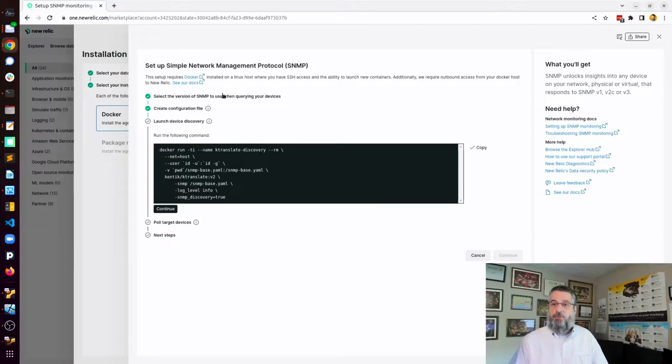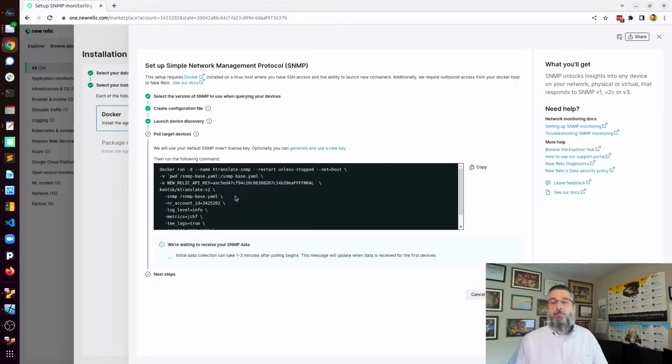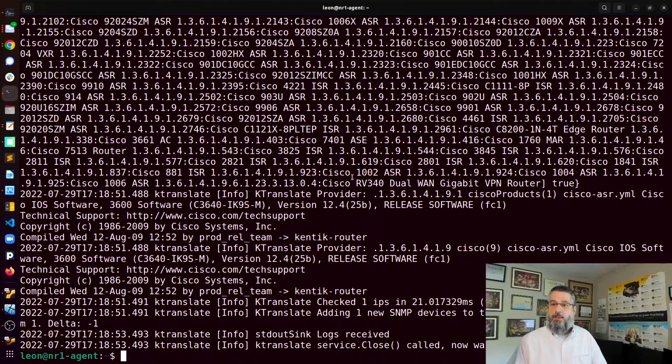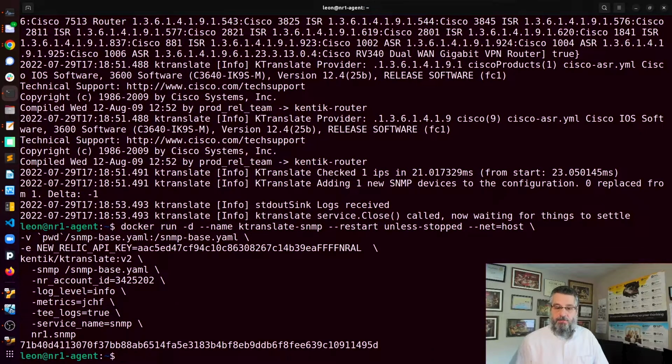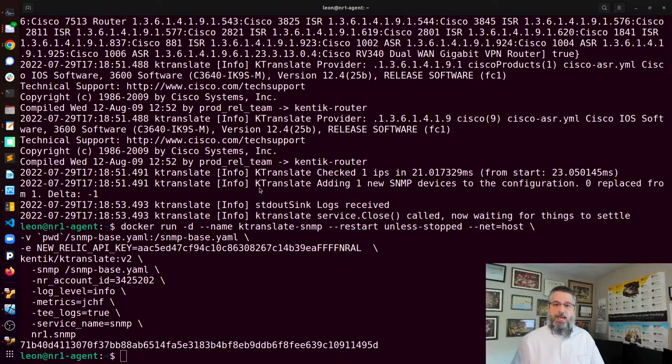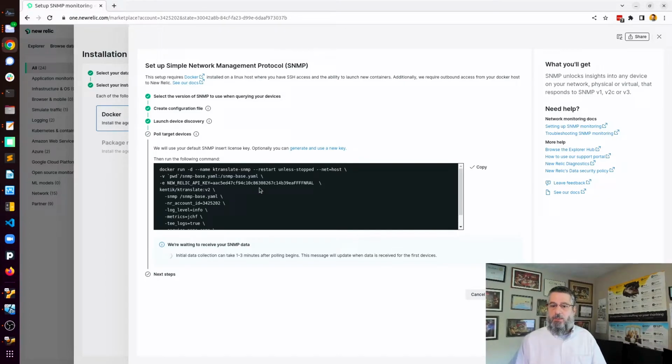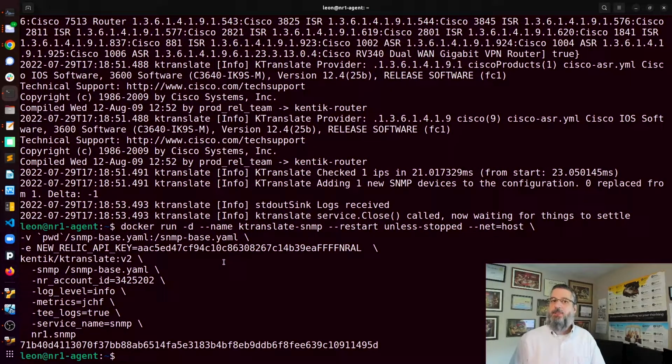Going back to newrelic.com, I'm going to continue. Now, I did the scan, but it's not monitoring. In this case, we're going to monitor, and come back here and paste. And there we go. Now it's running. Like, okay, now what? Well, it is running. It's doing something. And if I go back to newrelic.com, I can see that we're waiting to receive your SNMP data. But if you want to see what's happening on the system, there's a couple of commands you can run. Now, this isn't necessary. It's just some insight.